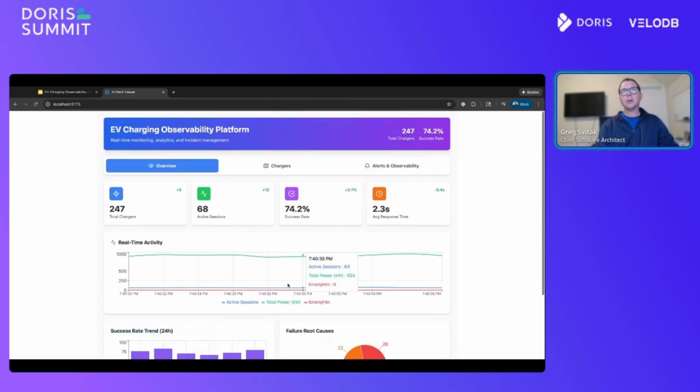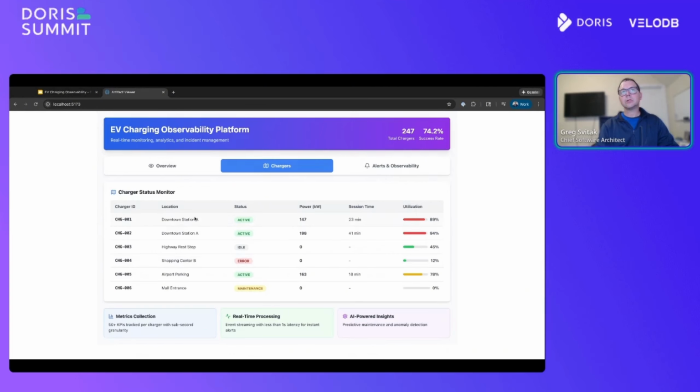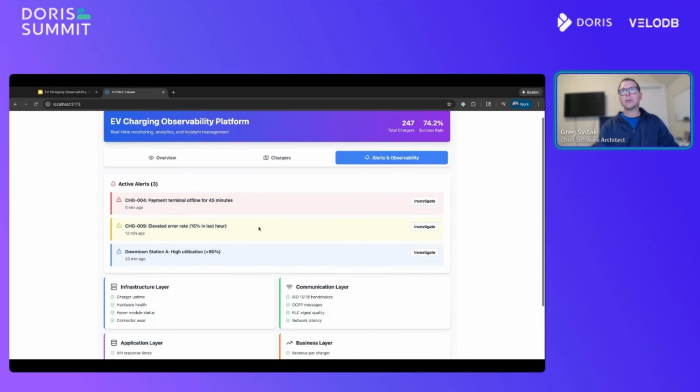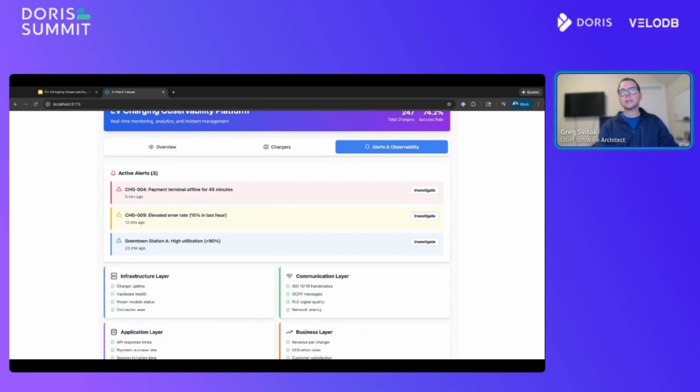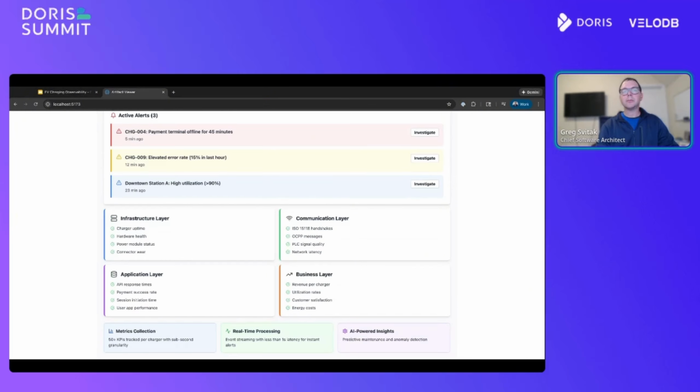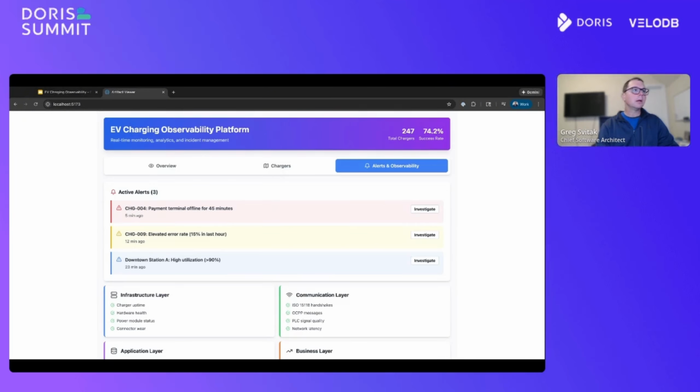And furthermore, you can see which chargers are doing well, and what alerts you need to go through and investigate, based on all the data being pulled together into one spot.